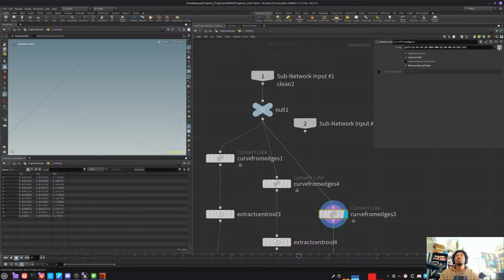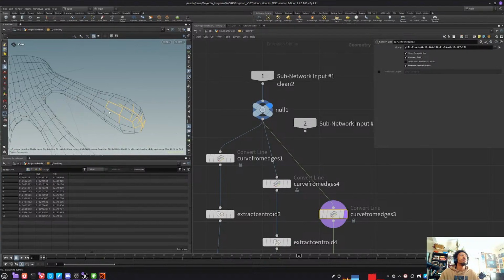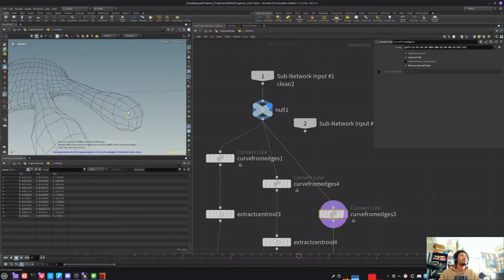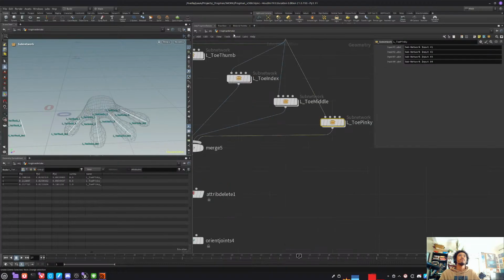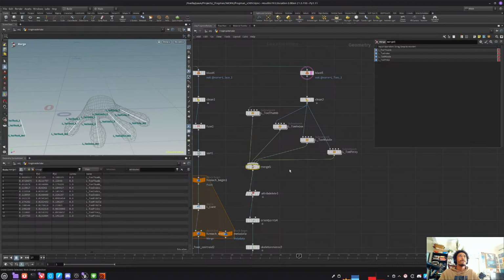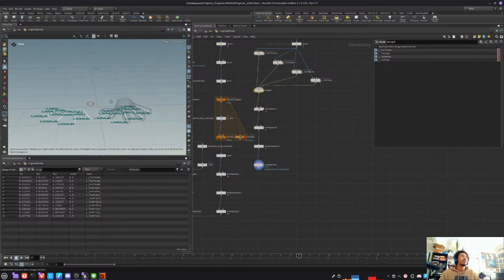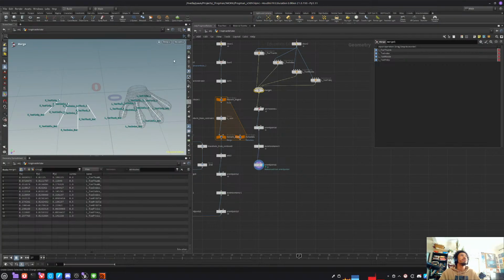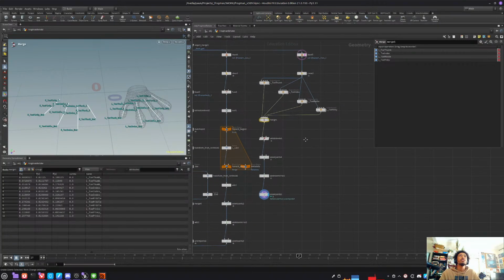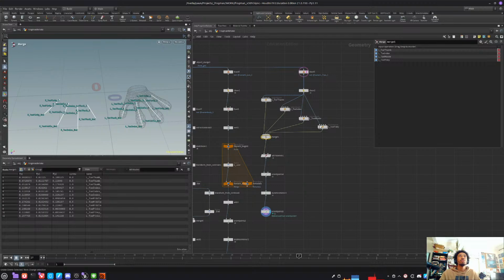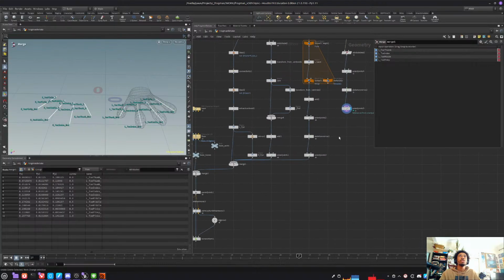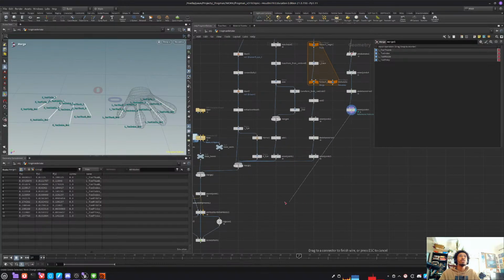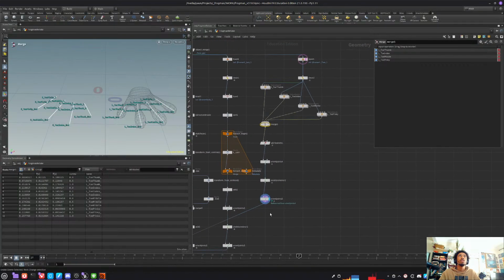Actually, I can just take this one. Perfect. That's nice. So now that we have all of our bones set to the correct joints, we can now actually merge all of this in here.